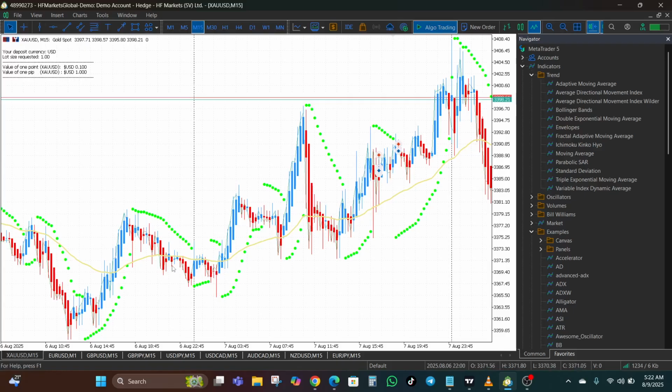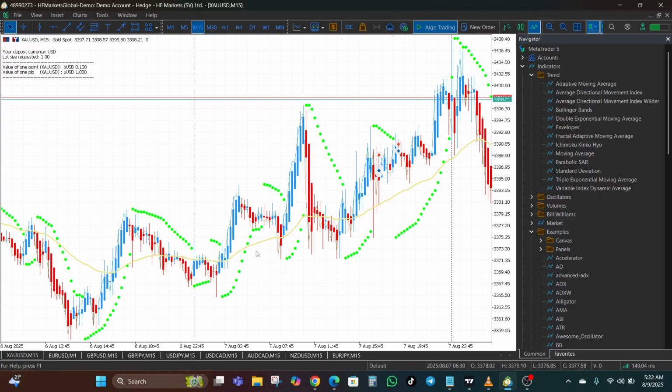Okay, so for a buy trade, you make sure that the candles are above the 50 EMA and your Heikin Ashi candles are showing solid blue bodies with little to no lower shadows. Now, what we mean by lower shadows are these wicks, all right? So you make sure that the wicks are minimal. For example, you can see here there was no shadow at all. So this shows that the bullish momentum was quite strong. Okay, so you want to see something like this before you consider entering a buy trade, or at least you should see just a short wick. All right, the wick should not be very long. Either you see small wick or no wick at all.